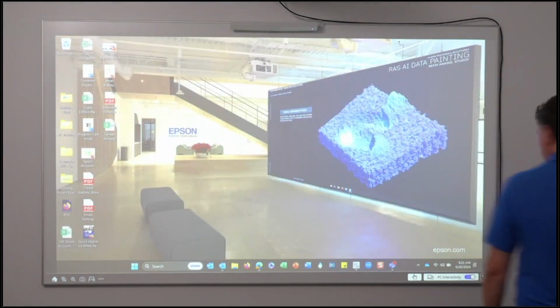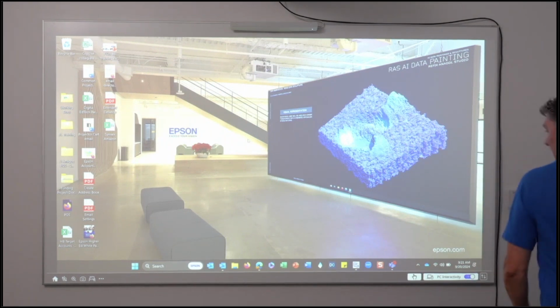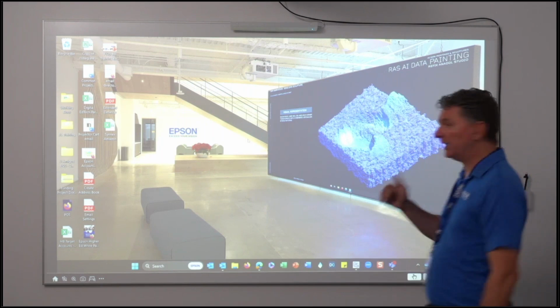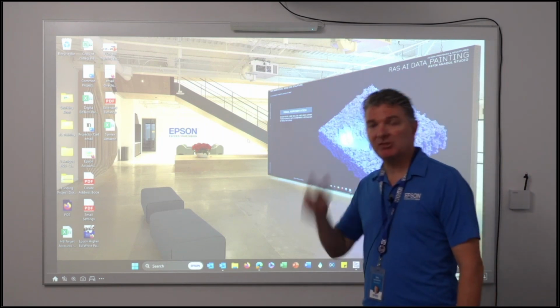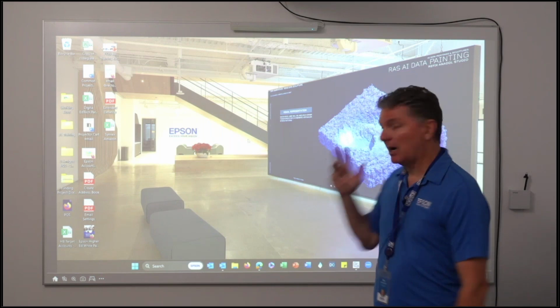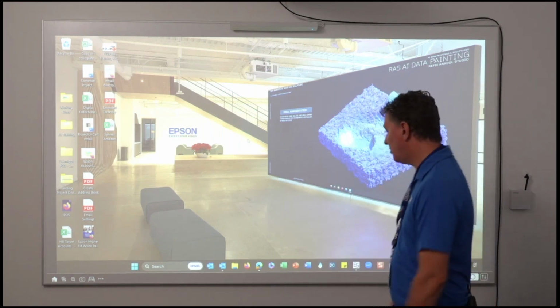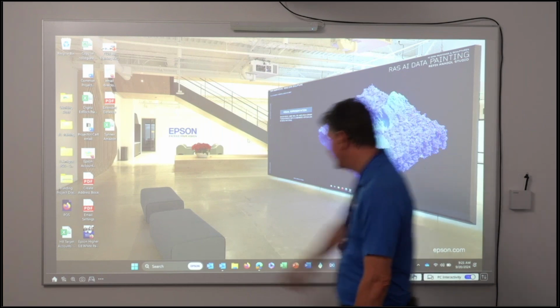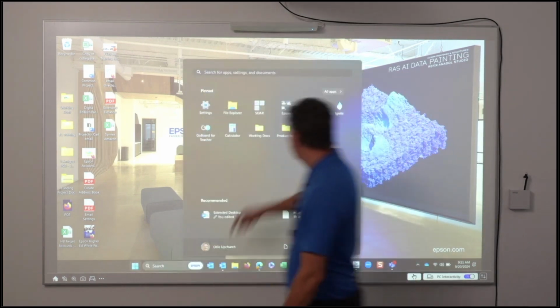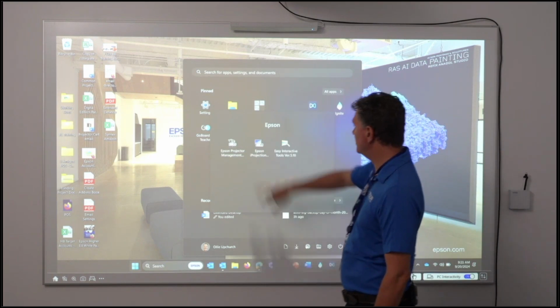Okay, so iProjection. iProjection will work with PCs, Macs, Chromebooks, iOS, Android, almost everything. I'm going to go ahead and open up iProjection.